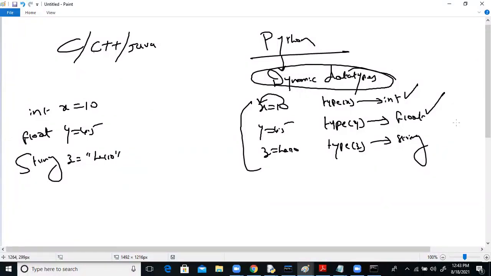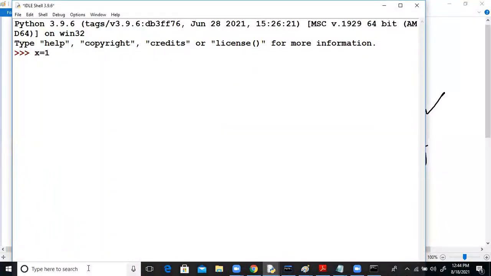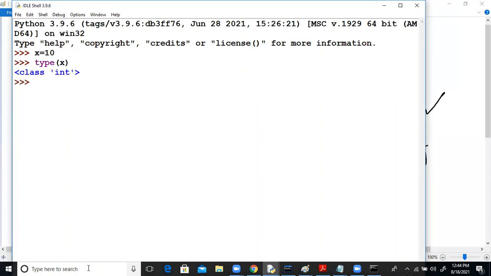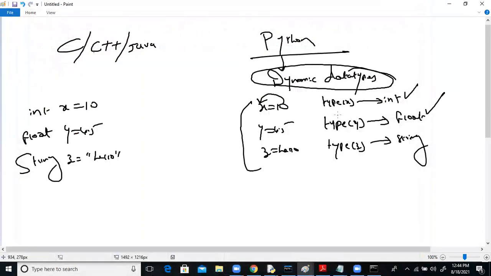Class and object. So X equal 10 means an object is going to get created. Integer is a class, float is a class, string is a class, list is a class, boolean is a class. All these are classes here in Python. There is no fixed size for that. So observe here, whenever you say X is 10 and I say type of X, what type is it? Class int. Everything is a class here in Python. If you have knowledge of object oriented programming, Java, you know it, but later I will discuss all those object oriented programming features. But now observe, if I define some variables here in Python, I'll come back to data types again.